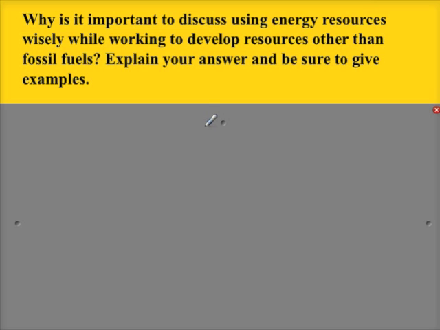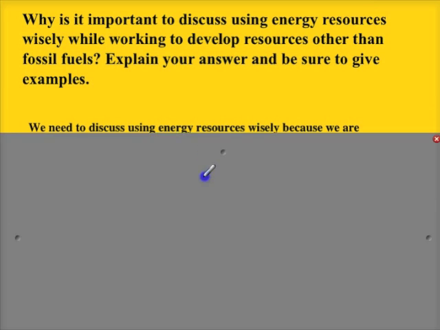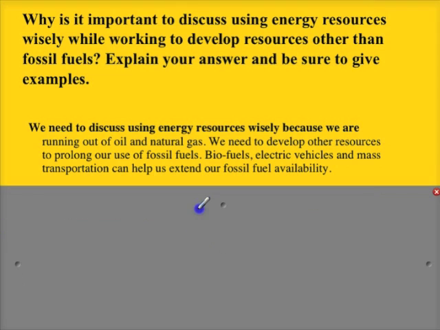So why is it important to discuss using energy resources wisely while working on developing resources other than fossil fuels? Because we know fossil fuels are all limited. They're all non-renewable. They're all going to run out. Well, first of all, we need to discuss using energy sources wisely because we are running out of oil and natural gas. We need to develop other resources to prolong our use of fossil fuels.